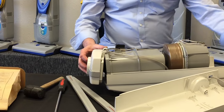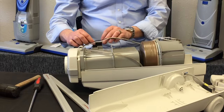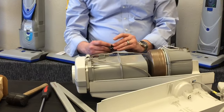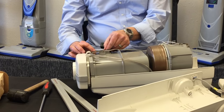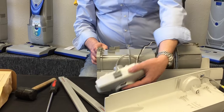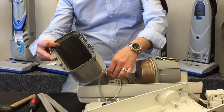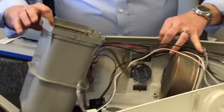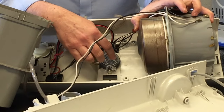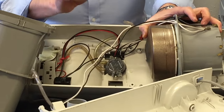One of the most common problems we see with these is the lockout valve that sits underneath the bag chamber. To get to it we're going to need to pull all these wires off. This is the little piece that stops the unit from running if the bag is not installed properly — you can see it operates on a basic switch with a cam system. There's a little spring attached to it, so make sure you don't lose that. Set it aside.